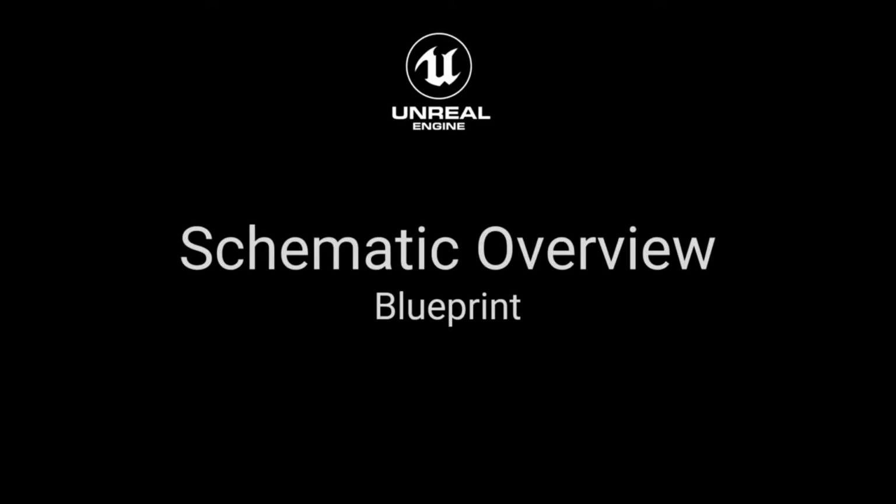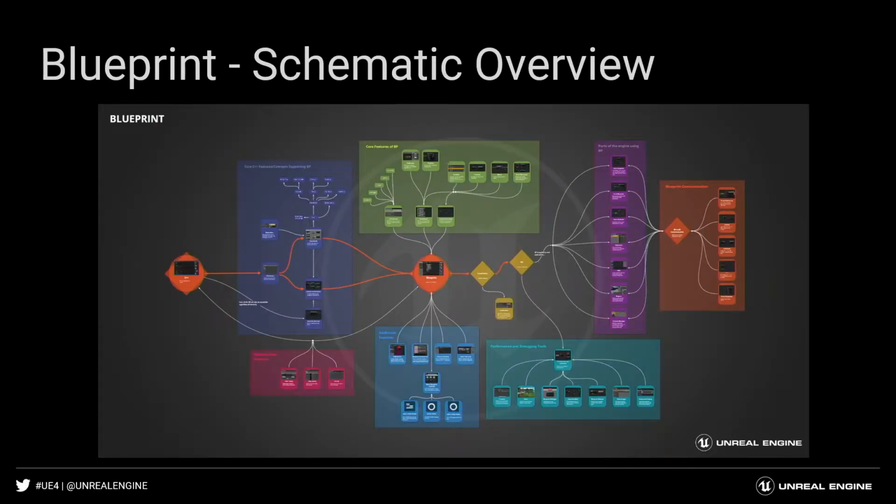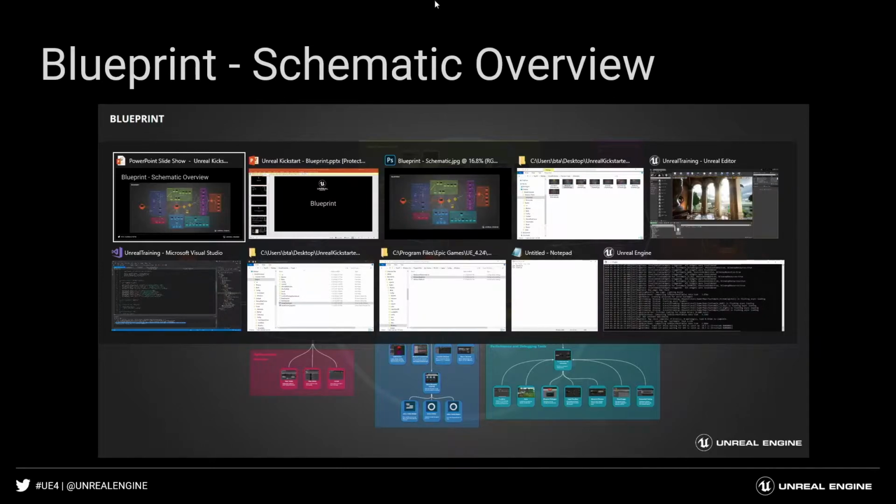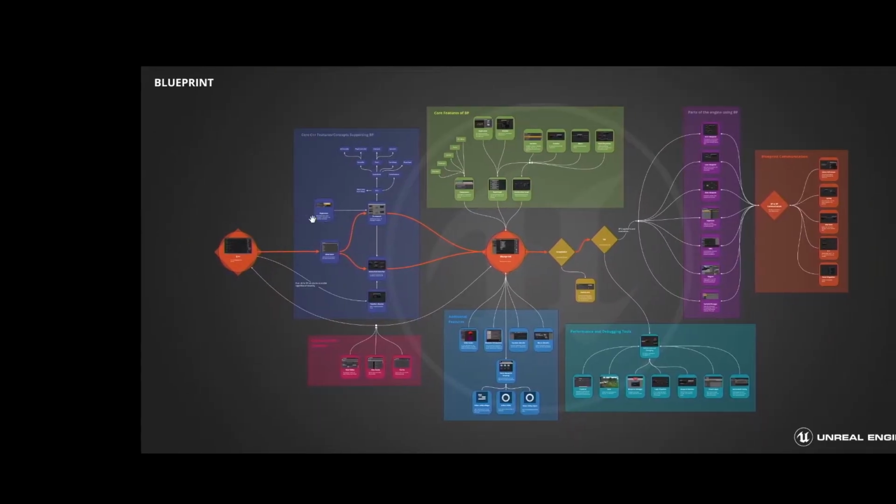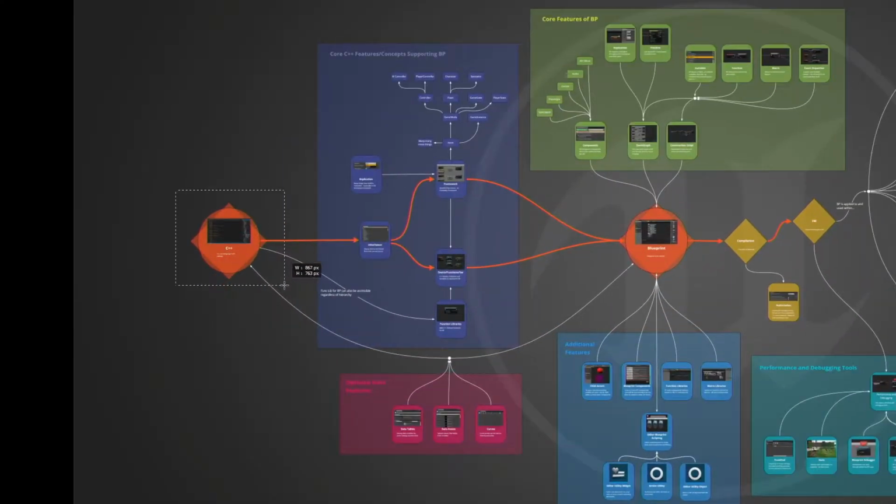So if we move on into the schematic overview of Blueprint, that's the whole thing. Similar to the simplified schematic we had, this whole picture. Take a look at that here in the thing itself. So again, on the left we've got C++, because everything in Blueprint is based on that.